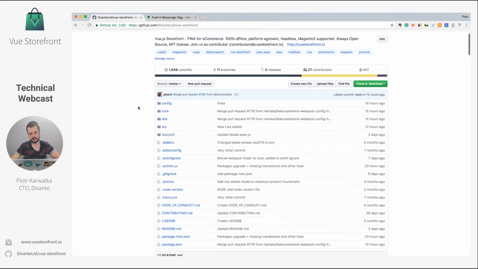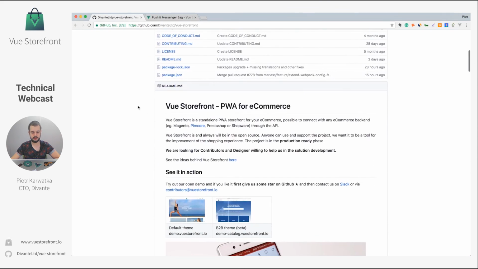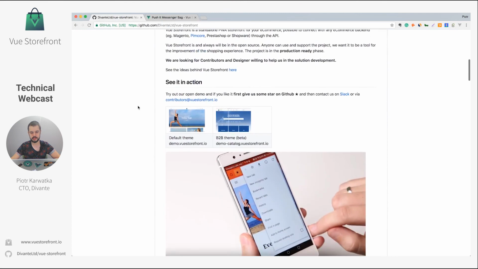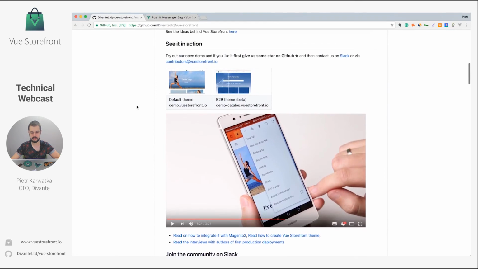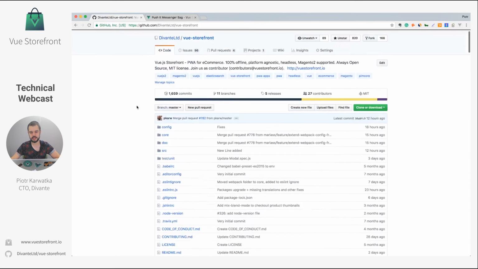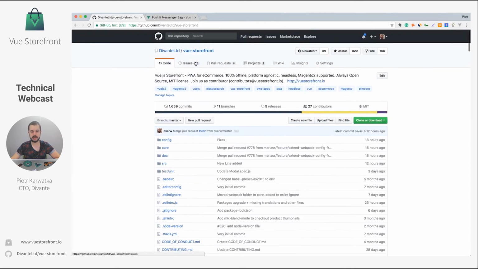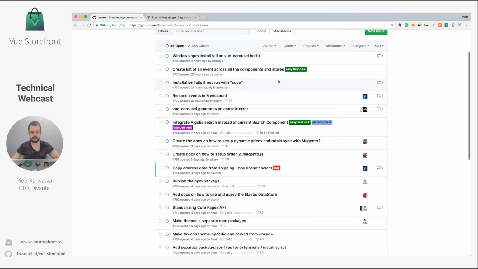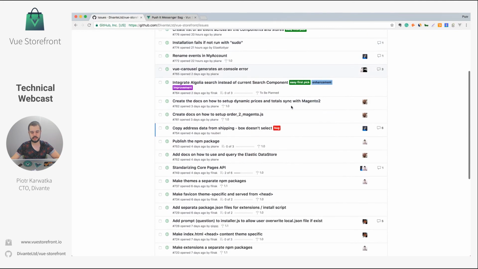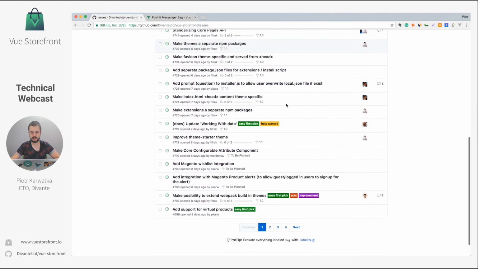Okay, that's basically all about Vue Storefront. A few words on our process and how to contribute to the project. The whole life cycle of the application is managed here on GitHub, so you can find some issues to take on the Issues tab. We mark the easy first picks that are good starters for e-commerce.